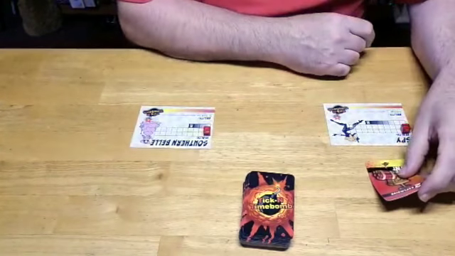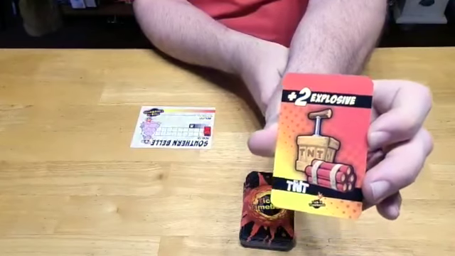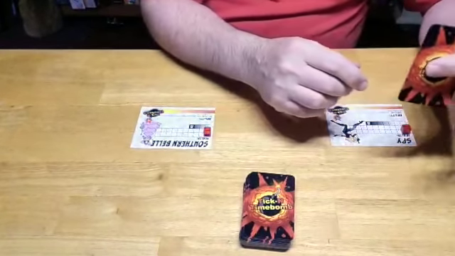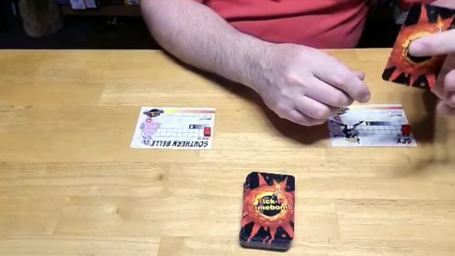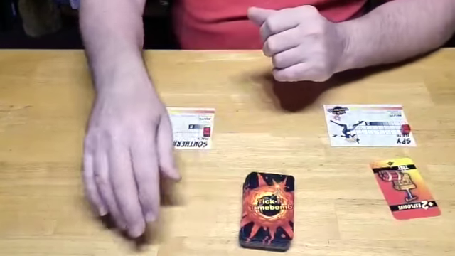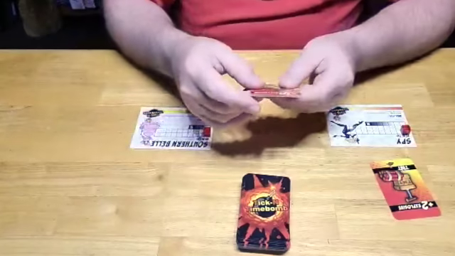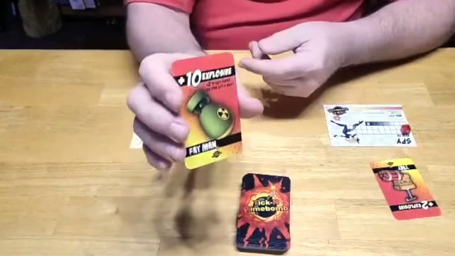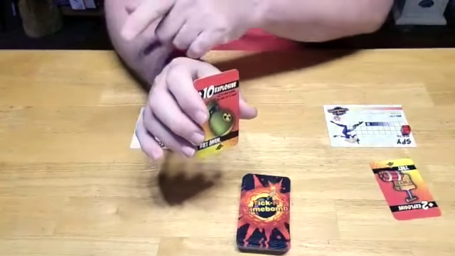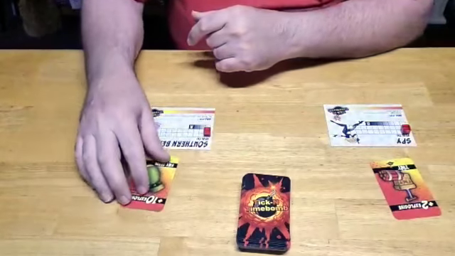This first draw is going to be an explosive. She drew TNT, which is a 2 explosive. So that goes into your hand. If it's not a boom card, you don't have to show the other player what you have in your hand. So we're going to put this here on the table. Southern Belle draws a card, and she got the Fat Man. The Fat Man is an explosive of 10, but it also does damage to the first person on your left and on your right. It does 2 damage. That goes in your hand.